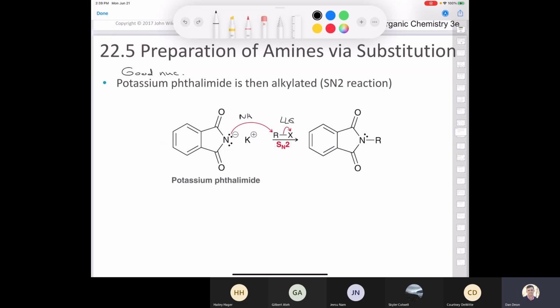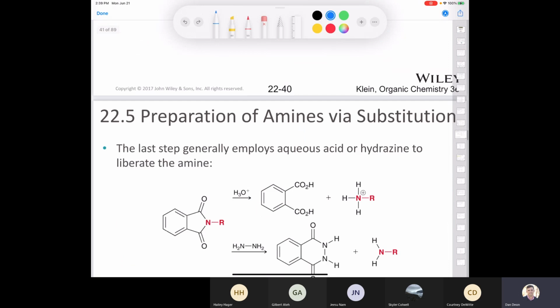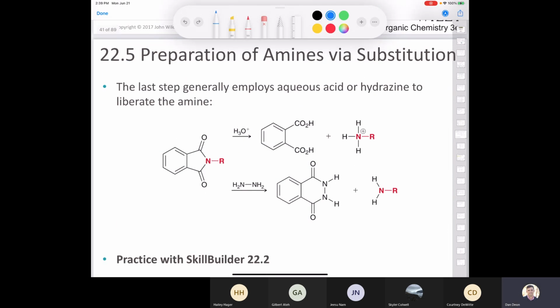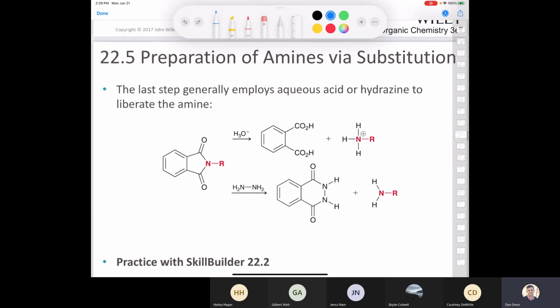Now, there's got to be some way to excise this from all of this over here. And the answer is yeah, there's actually a couple of ways to remove all that piece. One way is to just treat it with aqueous acid, and then you end up hydrolyzing both of the amides. Now that's a sluggish reaction because you know that amide hydrolysis in acid is not the greatest reaction in the world. You end up with this molecule here.